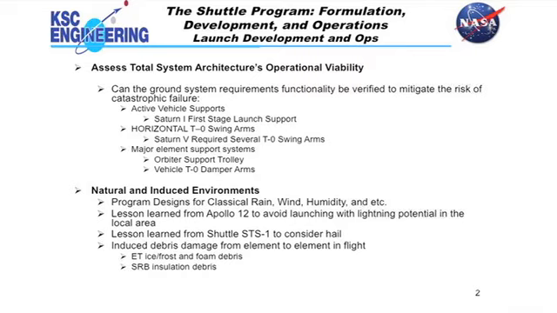Same thing is true with the Apollo. We had multiple T0 swing arms. Well, they all worked really nice. However, had one of them failed during the launch, I mean, it's a T0. That means you've already launched the vehicle, and if it fails, it's going to be a bad day because the vehicle's not going to tolerate running into one of those swing arms. So another design to stay away from is T0 swing arms.